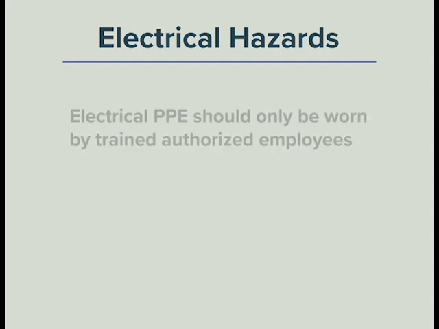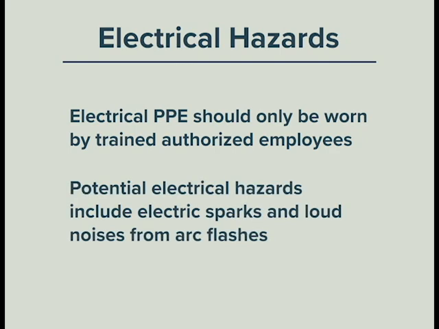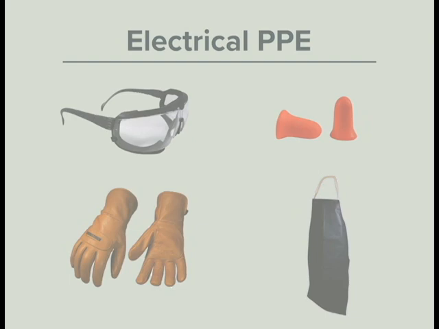The last hazard that requires PPE is electrical hazards. The PPE should only be worn by authorized employees who have been trained to use the equipment. The dangers around high voltage units are electric sparks and loud noises due to an arc flash. The PPE is safety goggles, hearing protection, leather gloves, and an apron.